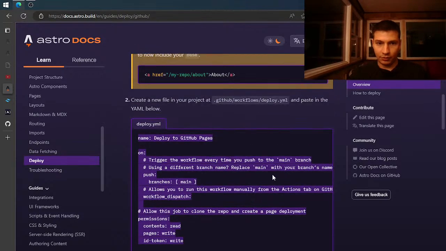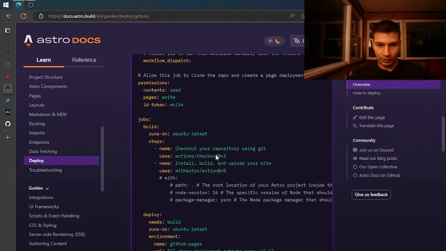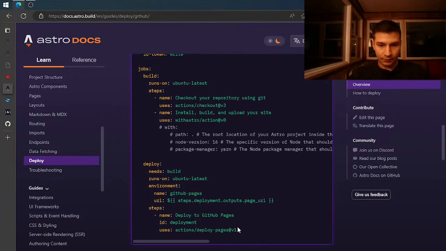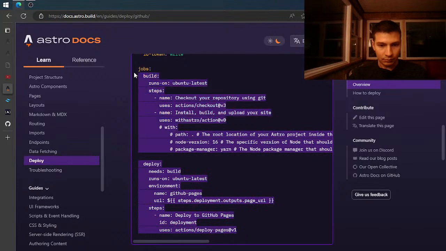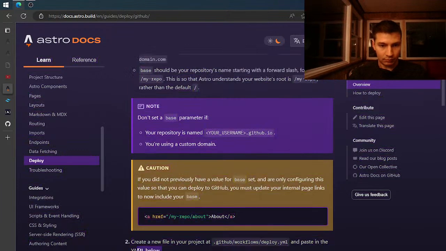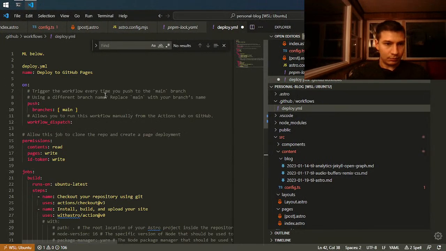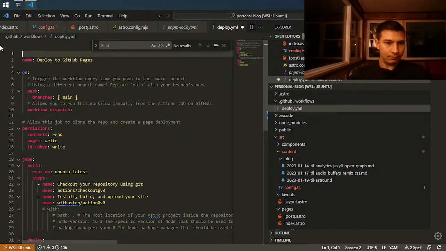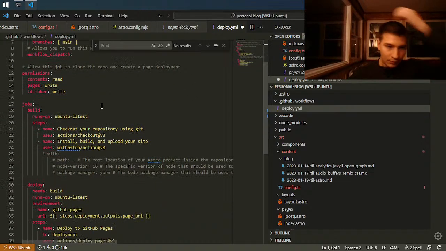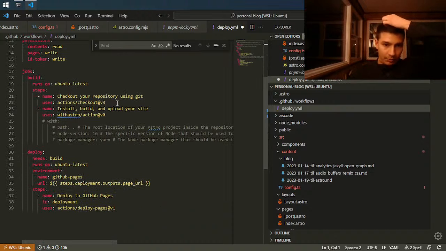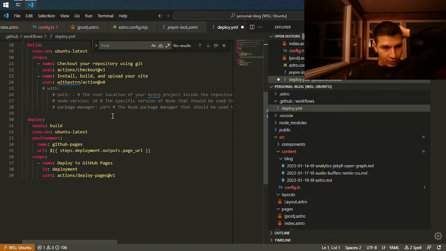Is there a copy feature on this thing? No, just have to select it. Check out your repository using git, install, build, and upload your site with Astro Action.